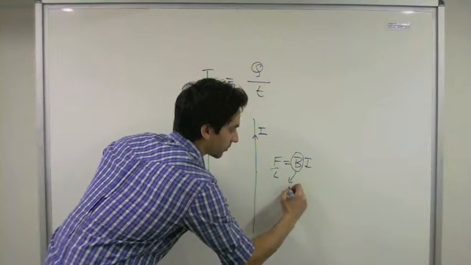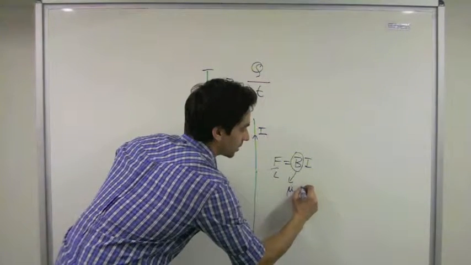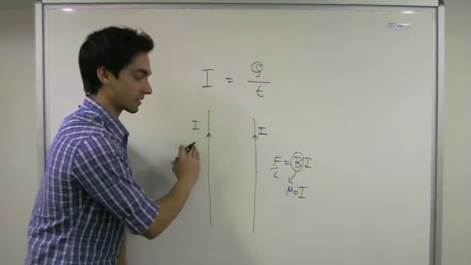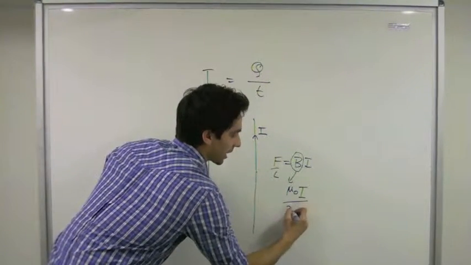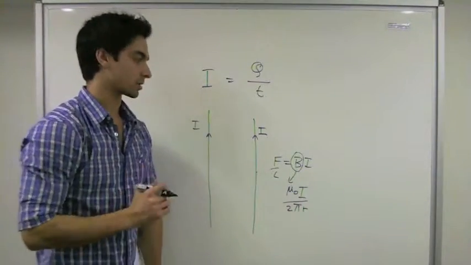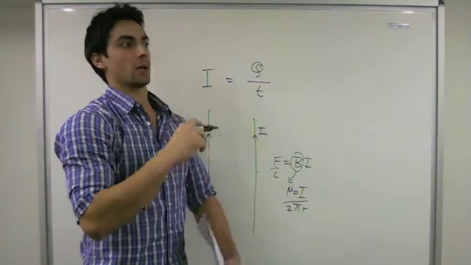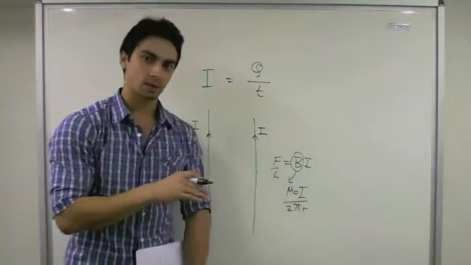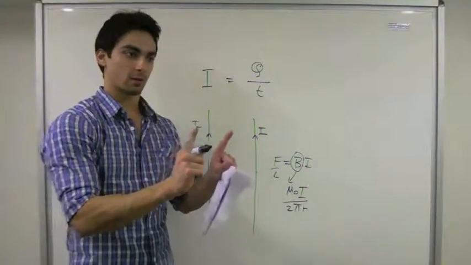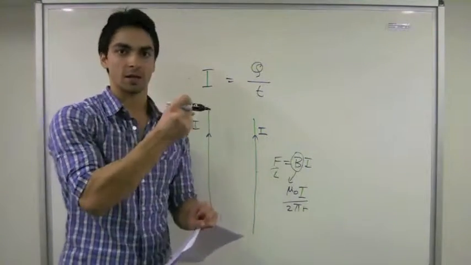B is dependent on a few variables, which are the permittivity of free space, the current on the conductor that is producing this B field, and also the distance between these two current carrying conductors. So now the definition of 1 ampere is the force per unit length produced on two current carrying conductors of infinite length, which are 1 meter apart and have a negligible radius.